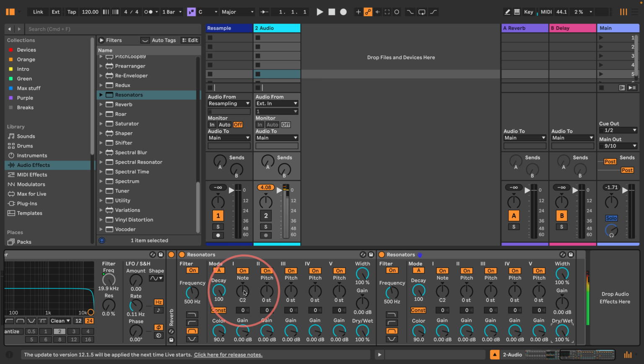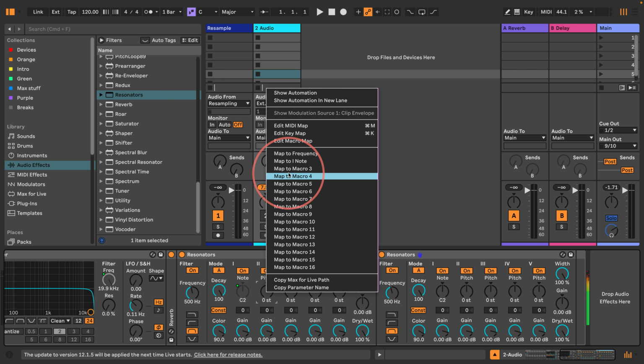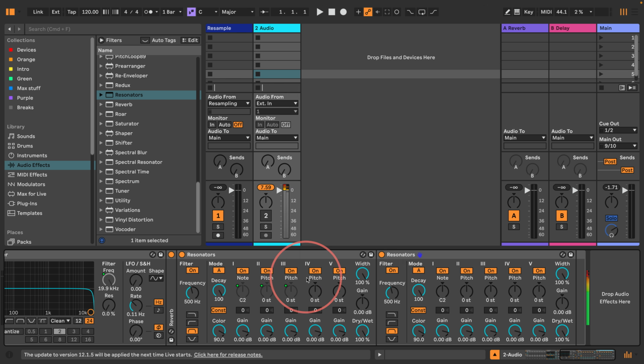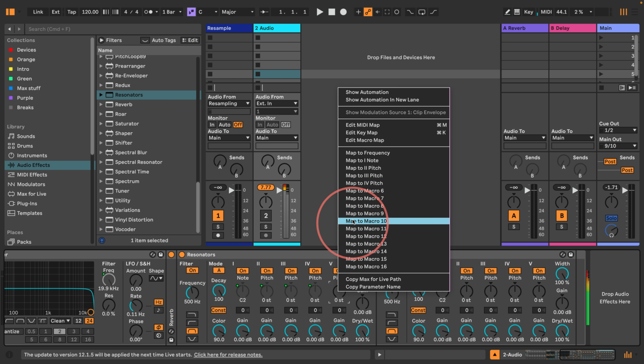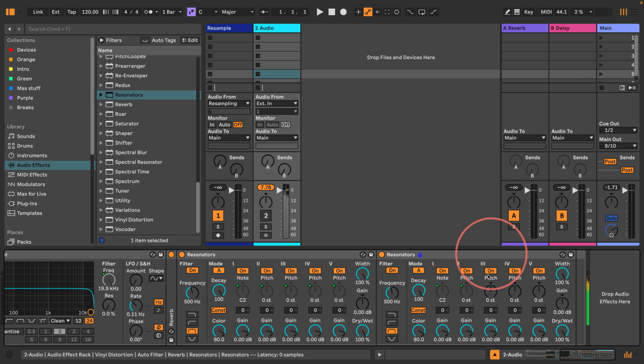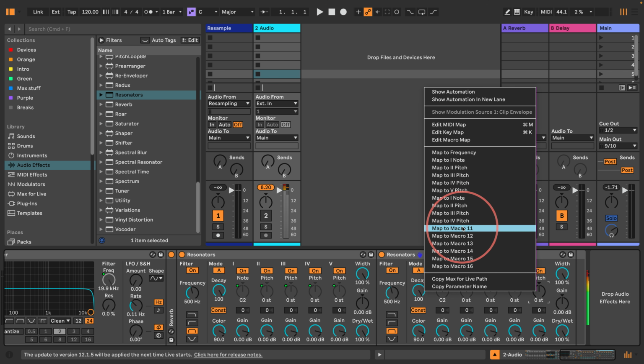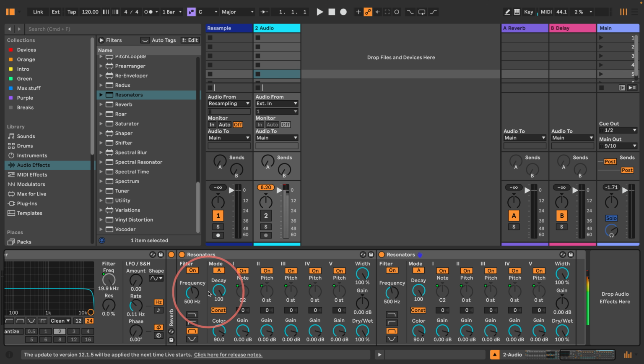And then I'm just going to macro each of these notes. So we'll do this one to macro 2, this one to macro 3, this one to macro 4, this one to macro 5, this one to macro 6, and then this one to macro 7, this one to macro 8, this one to macro 9, this one to macro 10, and this one to macro 11. Okay, that's all done. Now we could maybe introduce some stuff here. We could maybe use these filters. I might just turn the filters off. Okay, so without hearing anything, I can see that this is abominably loud.